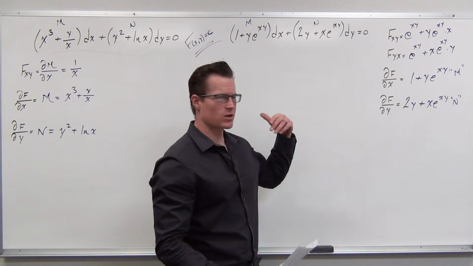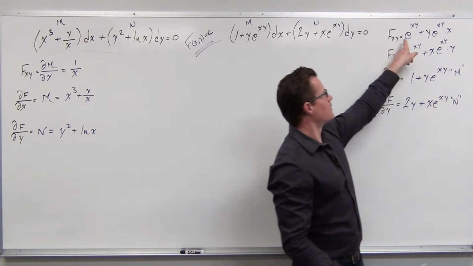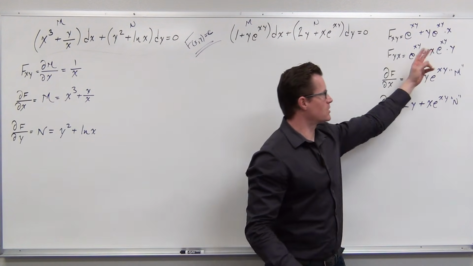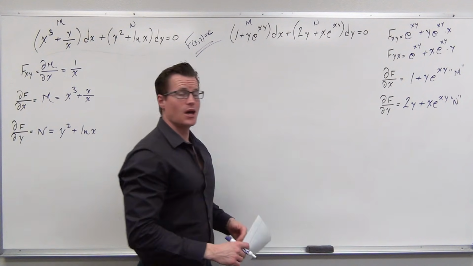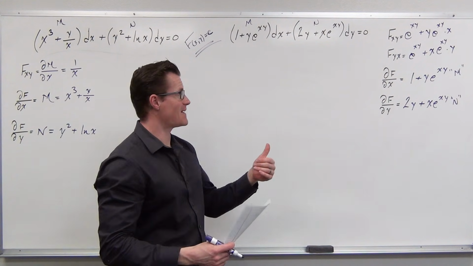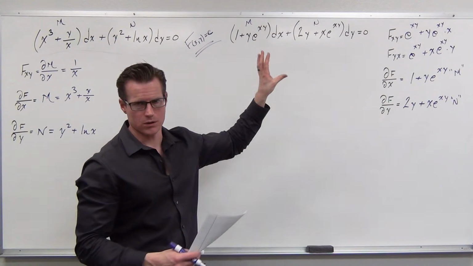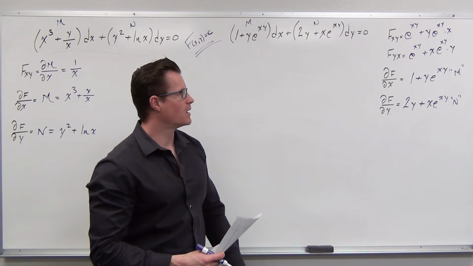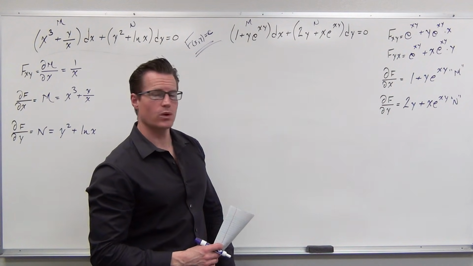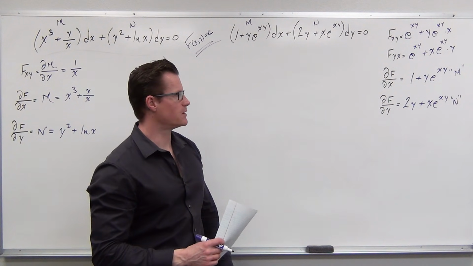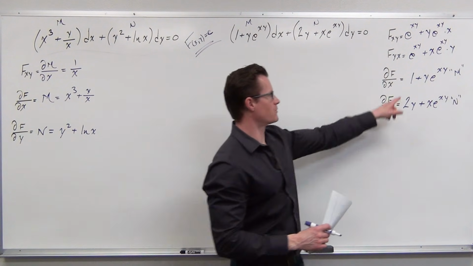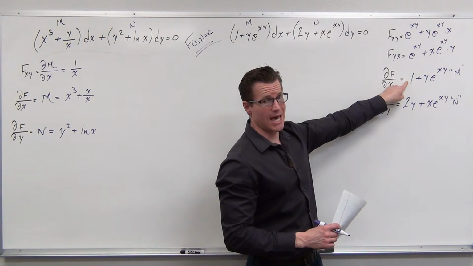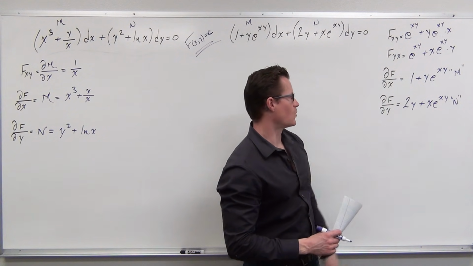It might take you some work to go through those if you get a product rule, but this is exactly the same as that due to the commutativity of multiplication. What that says is that, hey, that is now called an exact differential equation of some potential function. Let's find it. Now we're going to look back here and say which one would be easier for us to find an integral. Would it be easier to find the integral of m with respect to x or n with respect to y?